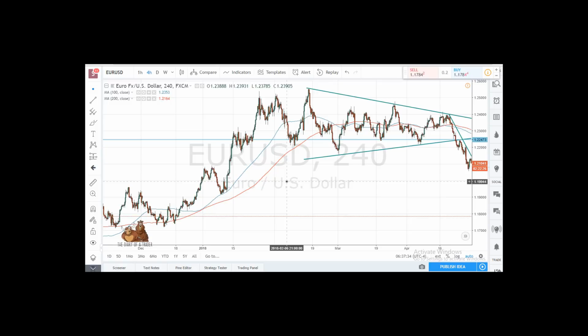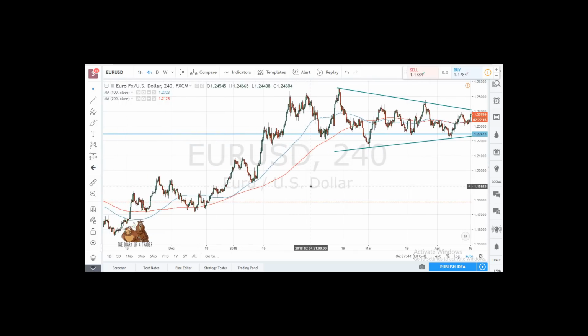So the first step, and the most important step by a mile in this strategy, is to identify a trend. Here we are looking at a euro-dollar chart, at the 4-hour timeframe. You can see that we have a bullish trend. We are advancing higher until eventually we stop here and create this almost double top at above 125.